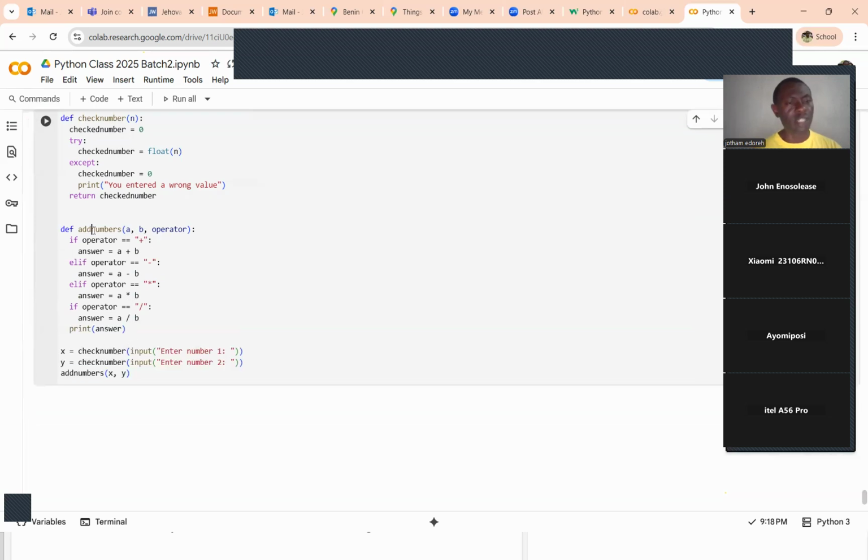So these add numbers will not work anymore. So I'm going to say compute. I'm going to add an operator here. So OP equals to input. We'll say enter operation.